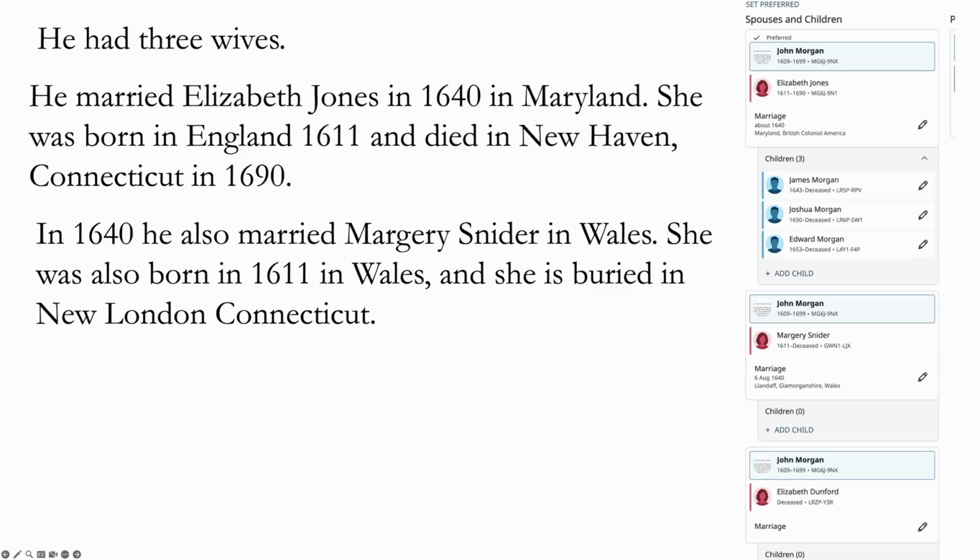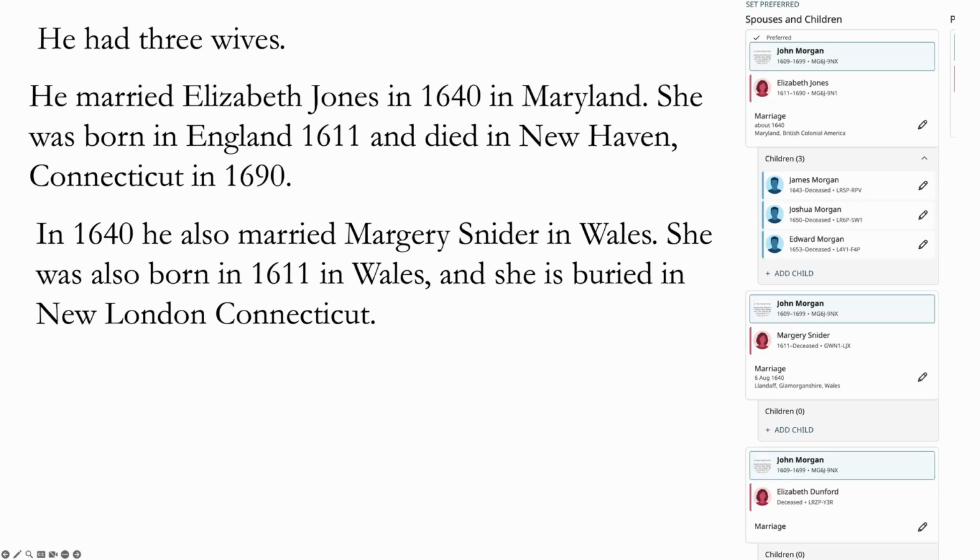Okay, so he had to make quite a trip to get from Wales to America. The trip across the Atlantic in the early 1600s could take anywhere from two to three months, or longer. And he would have had to have gone back. Maybe he started out in Wales and married this lady in Wales. And then the question is, did she die in Wales?